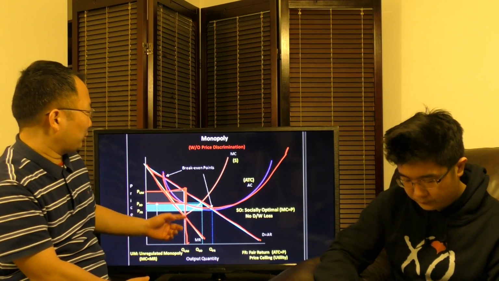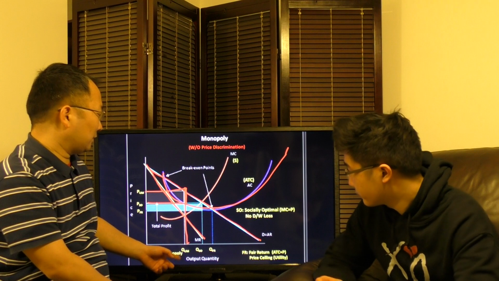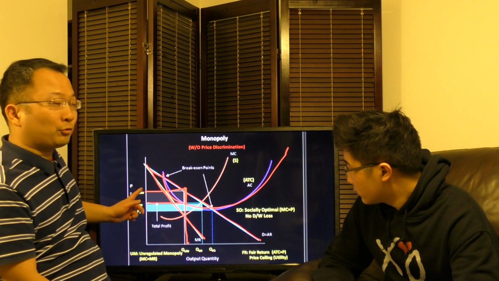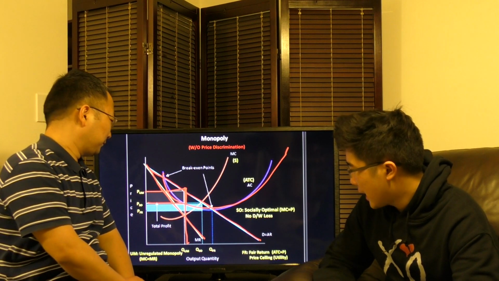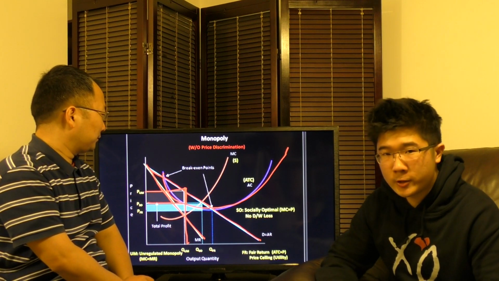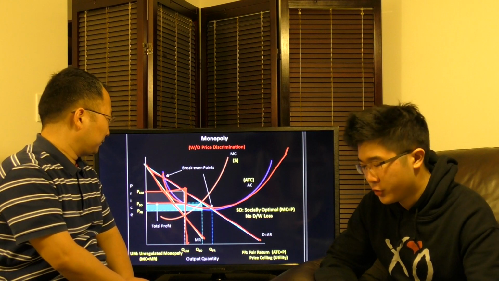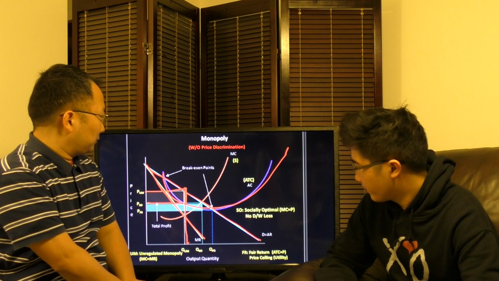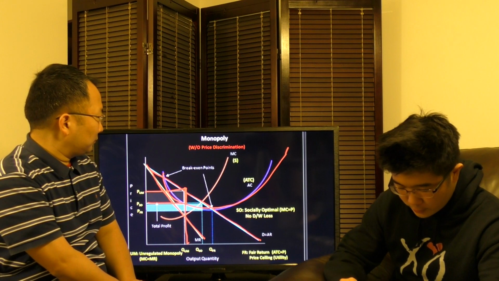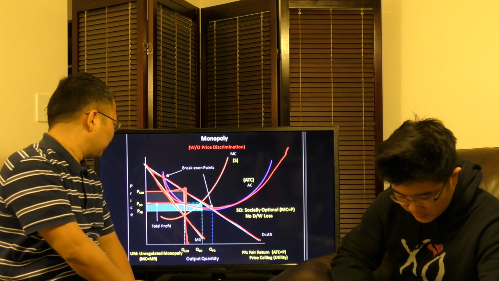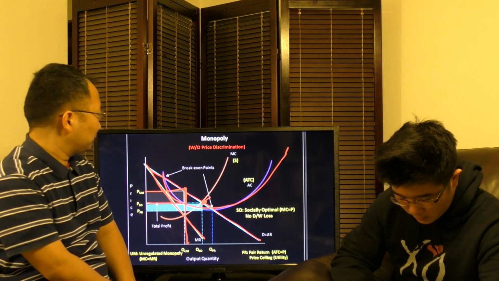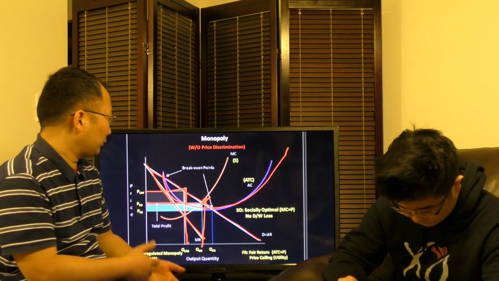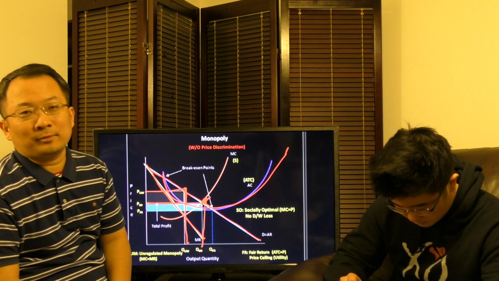It's actually a repeat of what we just discussed, because for the unregulated monopoly, quantity is reduced and price is increased. However, if we regulate a monopoly to produce disregarding their own marginal revenue curve, if we force them to produce at the socially optimal point where the demand curve equals our marginal cost curve right here, that will be our socially optimal production and price. Socially optimal really means no deadweight loss.